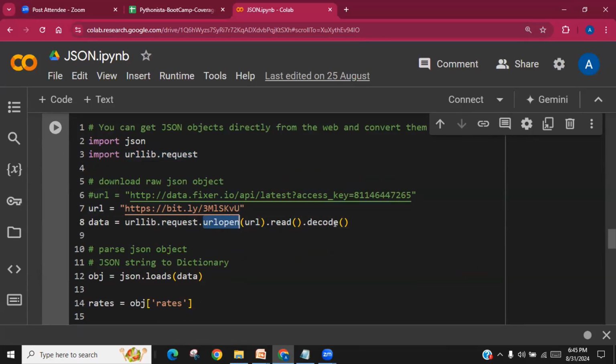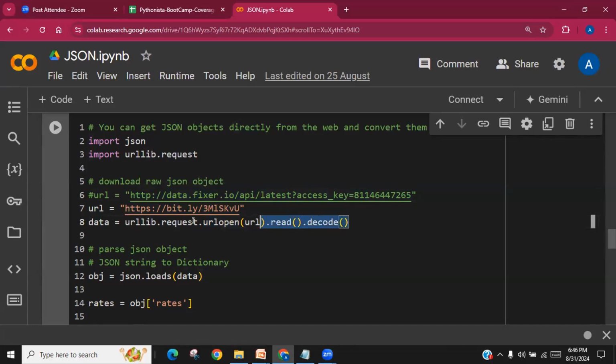So this is the syntax. It reads the value which comes as a string from that call. Now this is an API call. The whole URL is an API call, and when the data comes back, it comes as a JSON string.